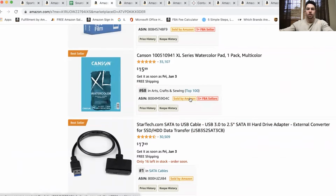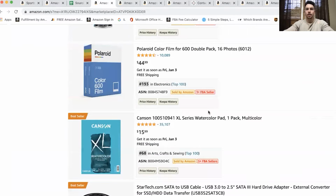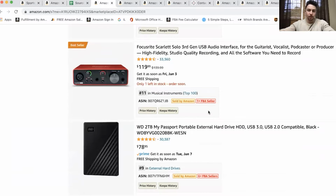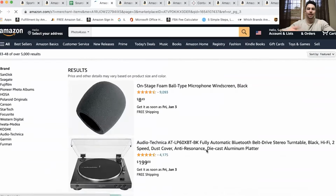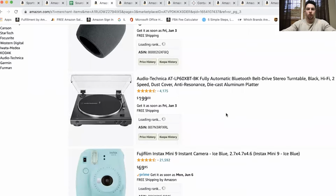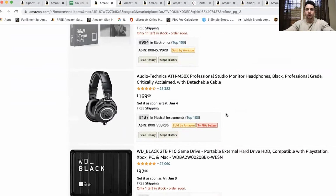So I'll go into the storefronts and I will start going through the different products that those sellers sell according to the same criteria I did when we were reverse sourcing, right? No Amazon, multiple FBA sellers, and this is how you niche down further. Because once you start to find a network of storefronts that sell profitable inventory, you will start to see more of those small to mid-sized companies that you can work with. So continue doing this, continue niching down.